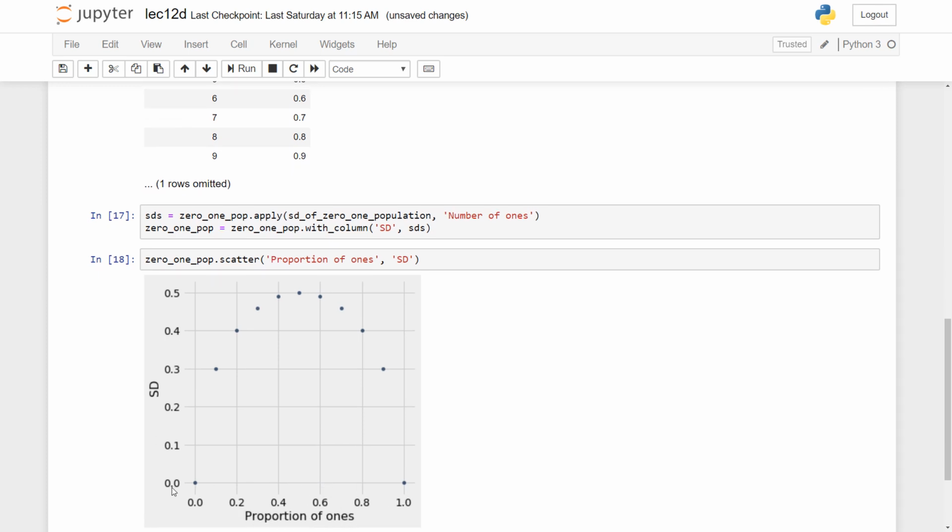At the extreme cases, of course, we have 0 standard deviation because all of the values will be the same, whether they are all zeros here or all ones here.